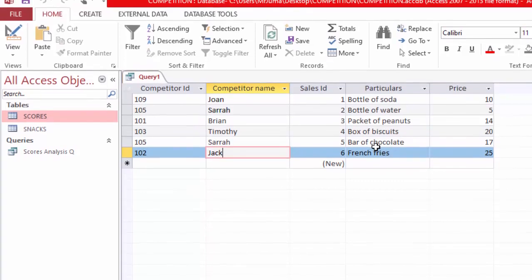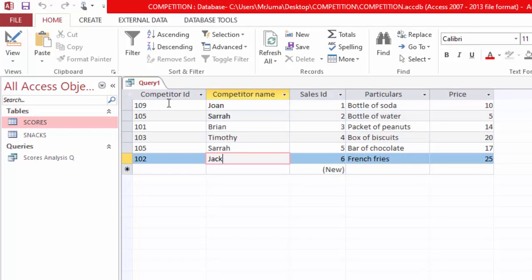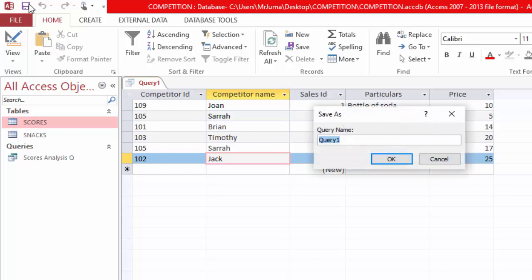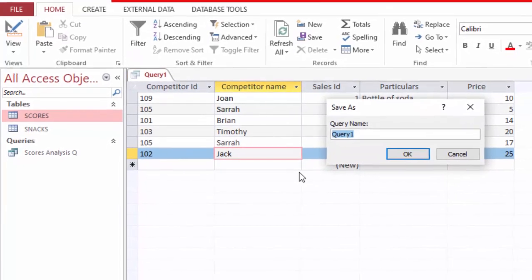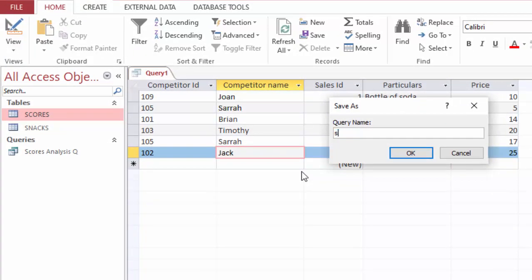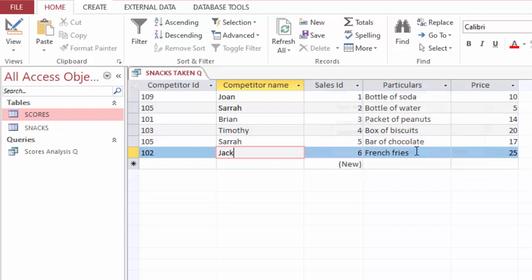So I will go ahead and save this query. Let me just call it snacks taken Q and save this.